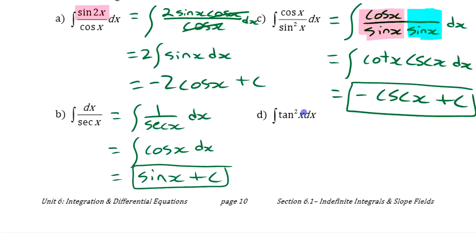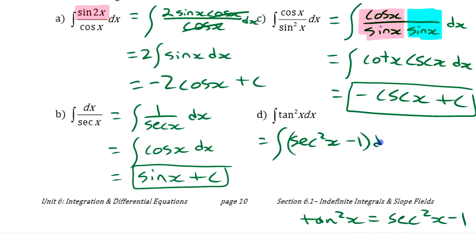Now this last one here is a bit tricky because that's not one of the things that you recognize from those derivative formulas. But you can use trig identities again here. There's a trig identity that says 1 plus tan squared is equal to secant squared, one of those Pythagorean identities. So we can throw the 1 over there, and tan squared is equal to sec squared minus 1. So we can make this the integral of secant squared x minus 1 dx. So you're doing the integral of that. Secant squared is the derivative of tangent, and 1 is the derivative of x plus some constant. You got 2 terms in your answer there only because you replaced this thing that had 1 term with something that has 2 terms, and then when you evaluate the integral, that's what you get.